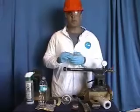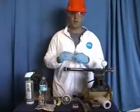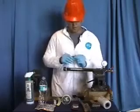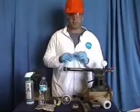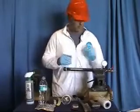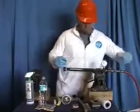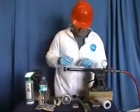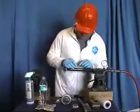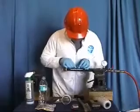The putty will cure within 5 to 7 minutes. It needs to be applied within the first 3 minutes of proper mixture. This will maximize the adhesion of the putty to the repaired area. We'll place the putty just above the hole.